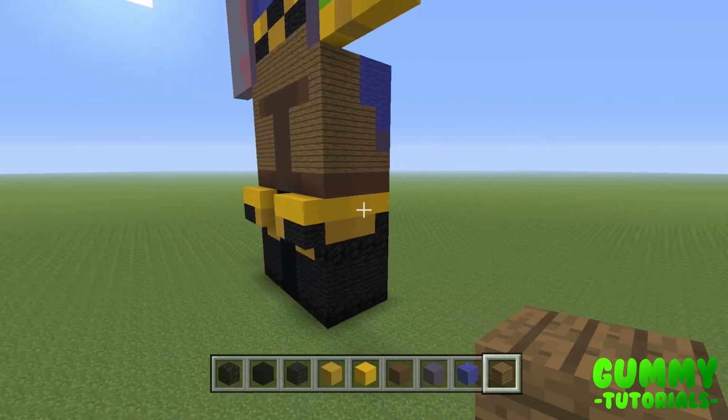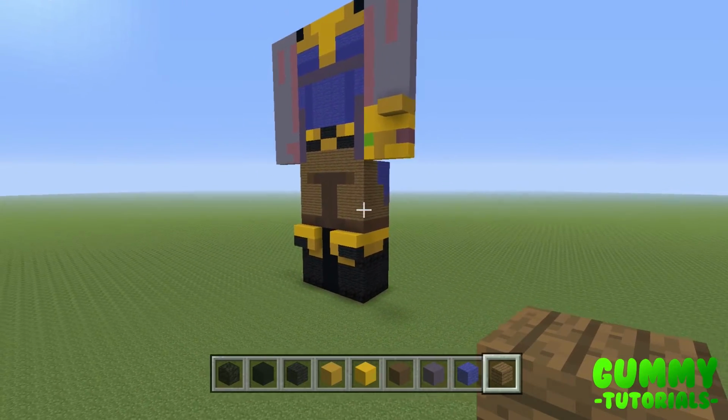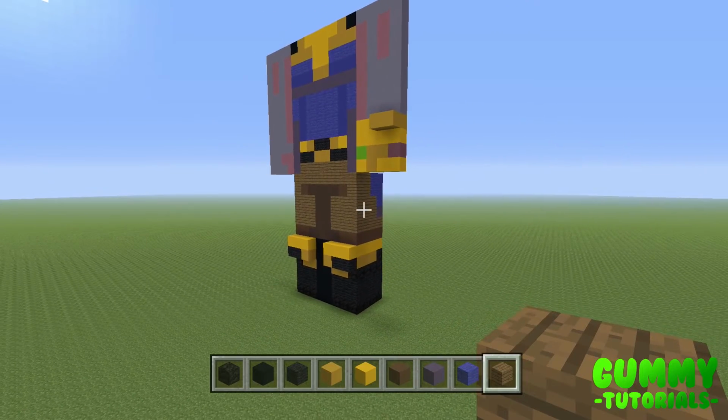So, if I fly around, you should now see it looks something like this. That is the sides of the legs done. What we're going to work on now is the sides of the arms, but before we do that, we need to build the platform, which we're going to build off of.